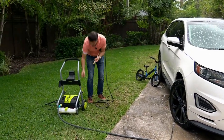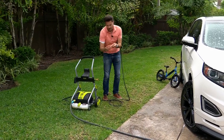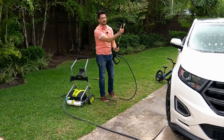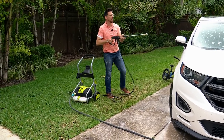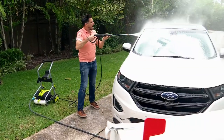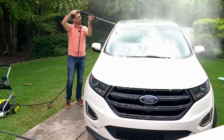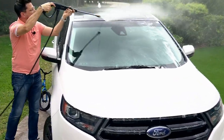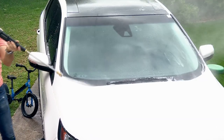Let the machine come to a stop. Pop the nozzle off. Again, I've got five different ones. I'm putting on the gray one, Guy. This is the 40 degree. This is the one I recommend for cars and boats. It's got a nice big fan, right? So now, look at all that soap I'm getting up in there. I can really get in and finish the cleaning, and spray away all the bugs, all the pollen, all the mud, anything that I got on my car.